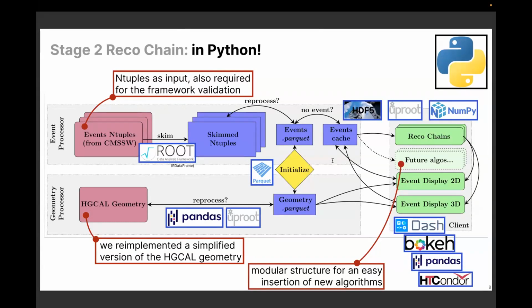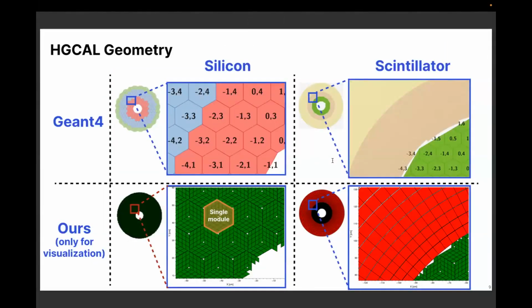And so this is what I show in the next slide, where we compare the current CMS official geometry, which is done in GEANT4, and which handles all kinds of information, including material, not only positions, with our simplified geometry, which is only applicable for visualization. So obviously it's much simpler, much easier to implement, but it still requires a lot of effort and allows the visualization of some of the events we will show next.